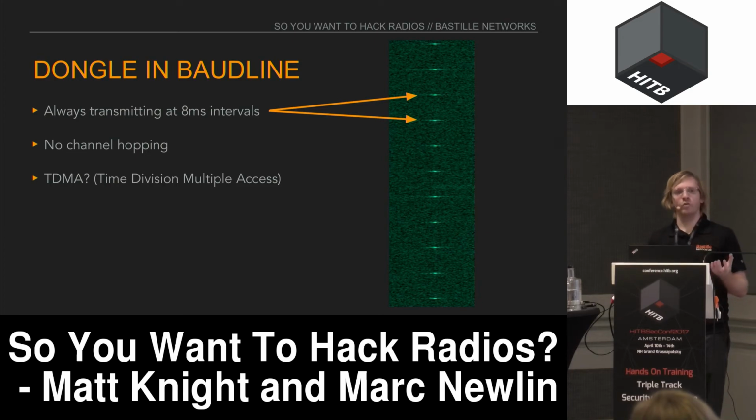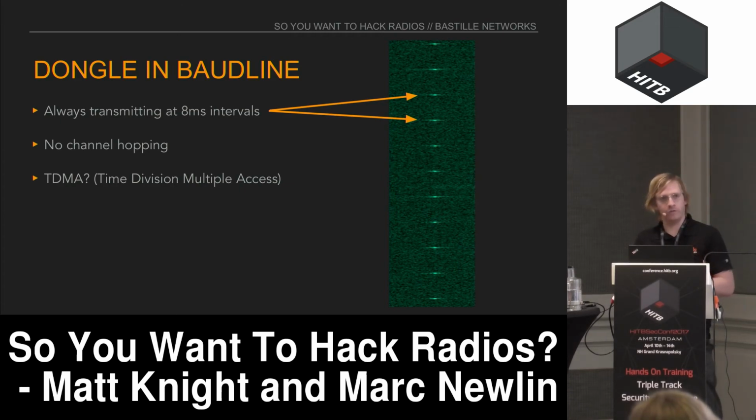So the first thing we want to do is figure out what these devices actually send over the air. And so because we have 2 transmitters, we have the keyboard and the dongle, we can start by plugging in the dongle, pulling up a spectrogram, and trying to see what's happening. So it turns out that it actually camps on a single channel, so it's not hopping, and it's only 1 channel. So the differing channel numbers in the FCC documentation is now irrelevant. And we can see that when just the dongle is plugged in, it's transmitting these packets every 8 milliseconds.